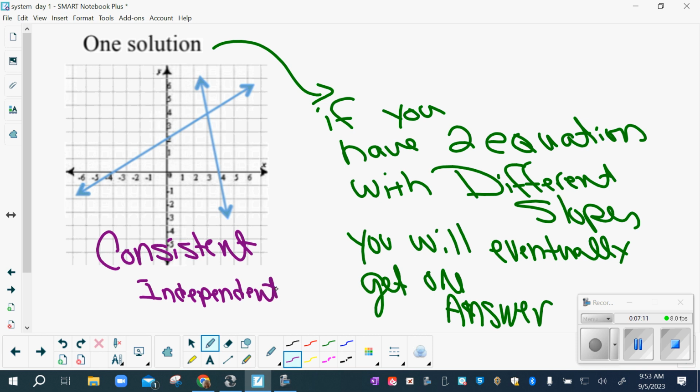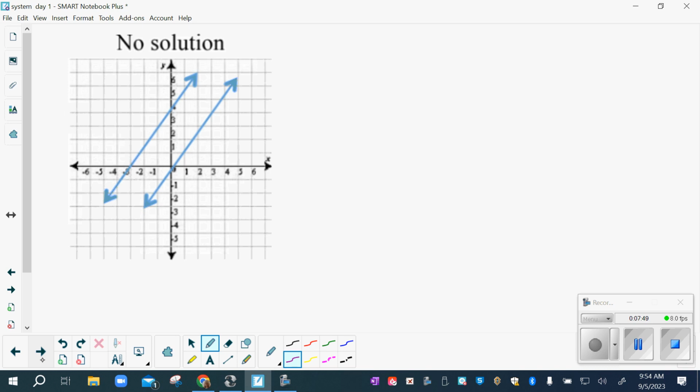They're called consistent, independent. Here's what you need to know. Consistent equations give you an answer, and independent means that you just get one answer. Okay? This is going to get a little weird. Are we good? Consistent equations give you an answer, and independent ones means it's only going to be one answer. Because we're going to have some that are called consistent dependent, and you're going to get many answers, right? But we'll get there. The next thing that can happen is, what if this happens here?